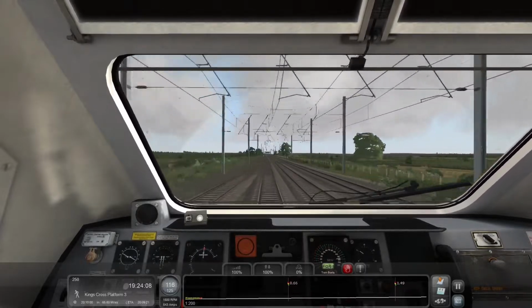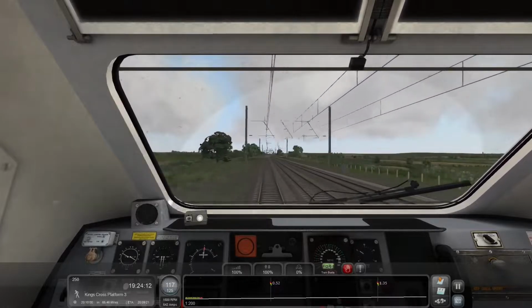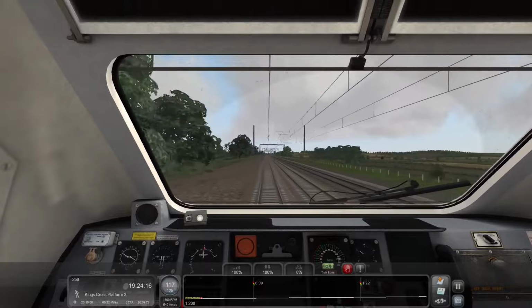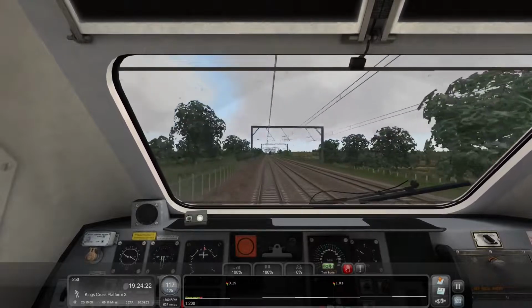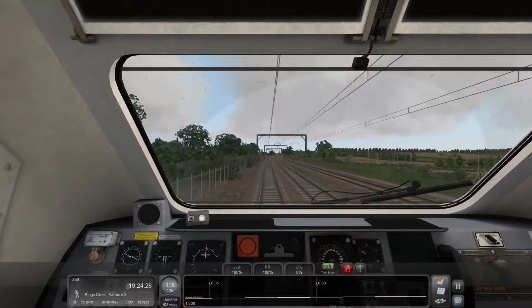Had a little blip in the audio there for a moment. Not sure what happened there. So the next major feature we're going to see is Huntingdon Station, which is actually about 6 miles away now. So we're going to keep an eye out for Huntingdon Station.